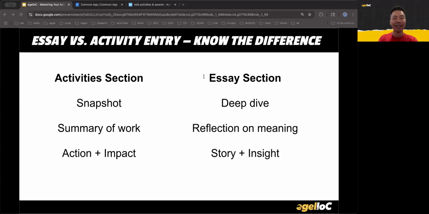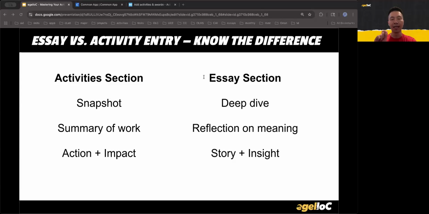And here is a big mistake alert. Don't turn your activities list into a mini essay. The activities section is for quick snaps. Think action and impact. Like organized 5 fundraisers, raised $2,000.